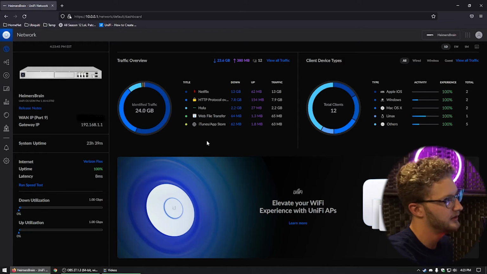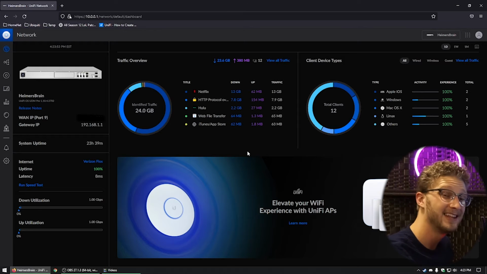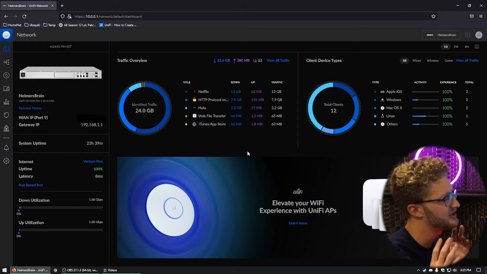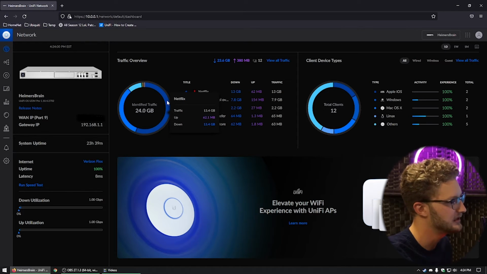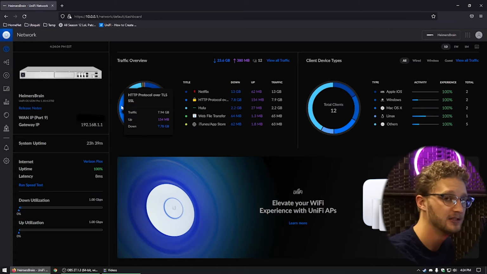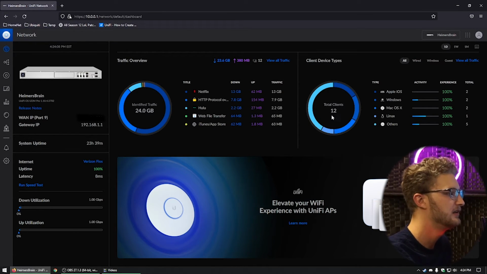So straight away, here we are. Dashboard looks very colorful. You've got some traffic overviews going on. You can see different kind of clients, how many are connected right away. And one thing that I think is really cool about this dashboard is pretty much everything on this screen is interactive, right? You can kind of hover over here. You can see, we watch a lot of Netflix here in my house. There's also HTTPS as well, traffic. That's majority of all networks. You're going to have a lot of HTTPS. You can see my clients.